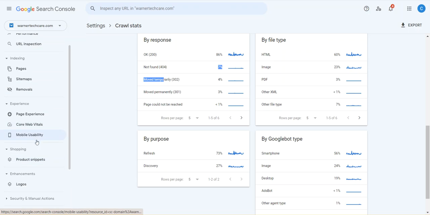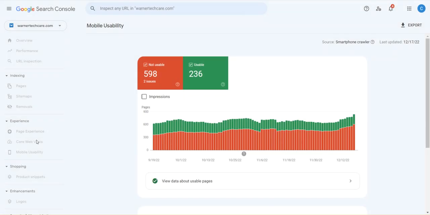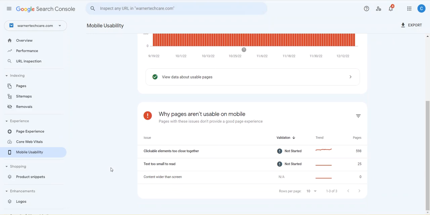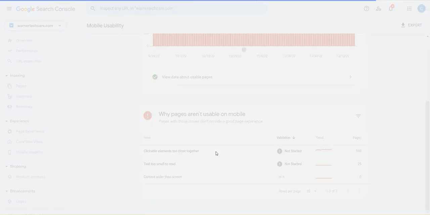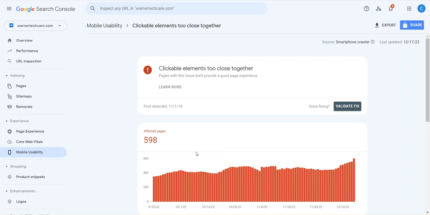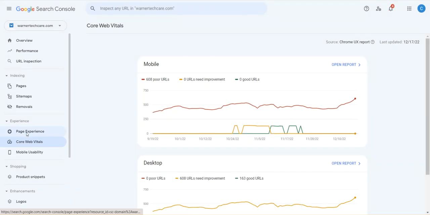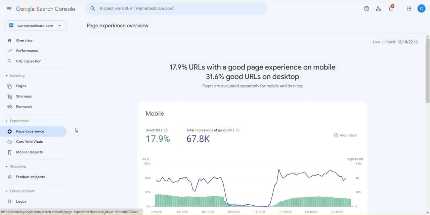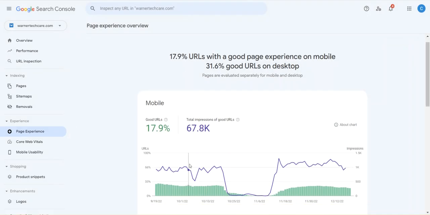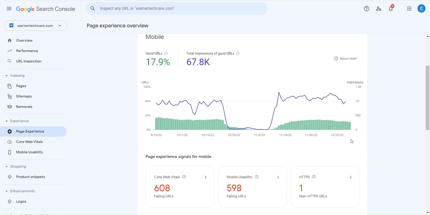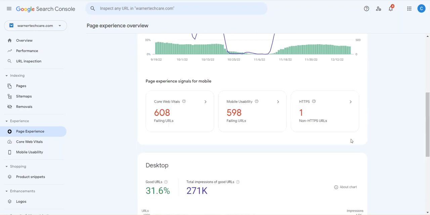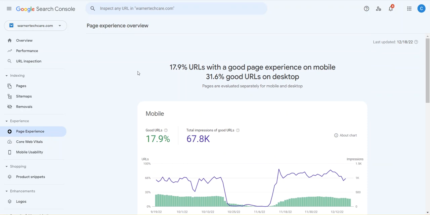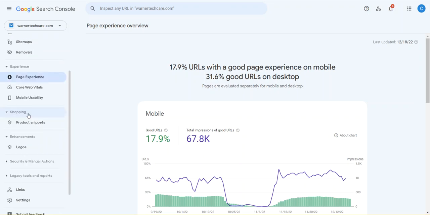You're going to look at things from a mobile usability aspect. They will tell you, looks like saying some items are too close to each other for mobile. But this is going to be your mobile health, your core web vitals health, and then all this is overall page experience of how Google views things. This can be a bit different, misleading for some of the Magento stores just because of how they're crawled. But you know, that's going to be really the short and sweet of it.